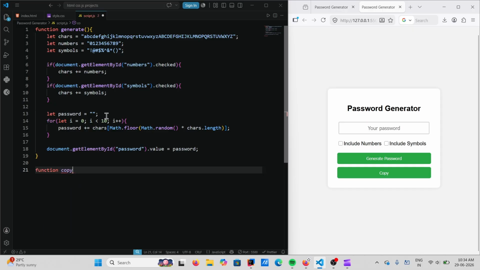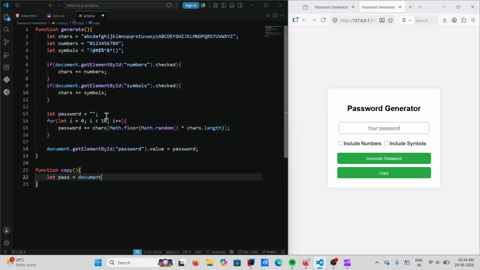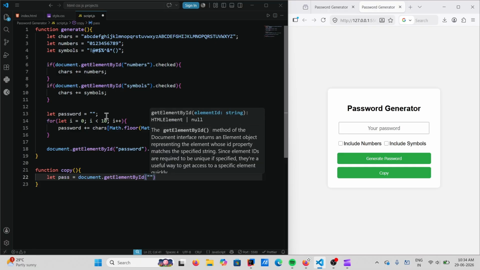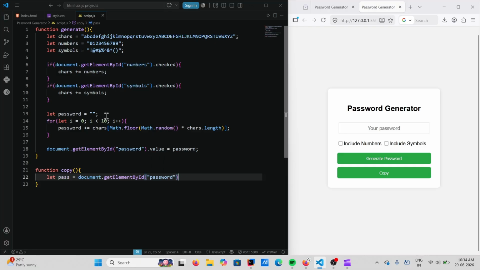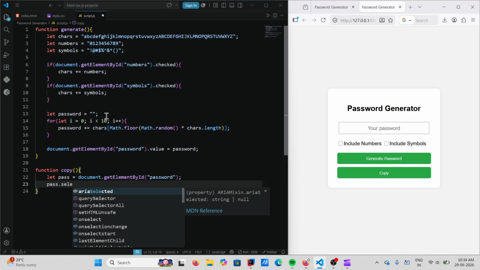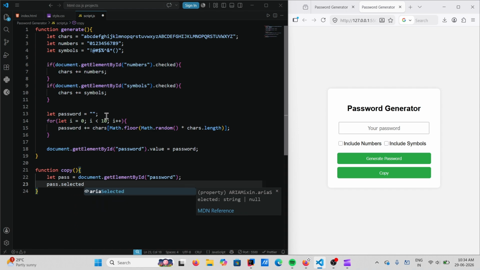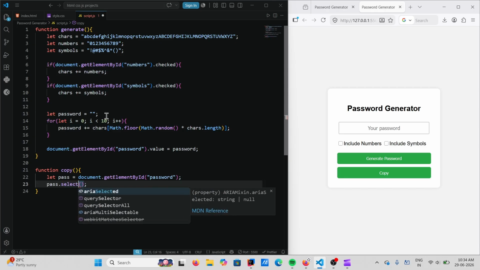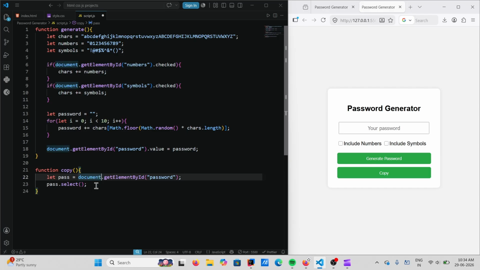Now create a function for copy. Copy, let password equal to document dot getElementById, and the ID we have taken for password is password. And password dot select, selected, or select only. Pass dot select, why it is selecting extra, select only.